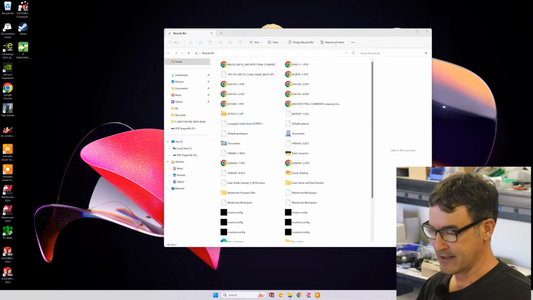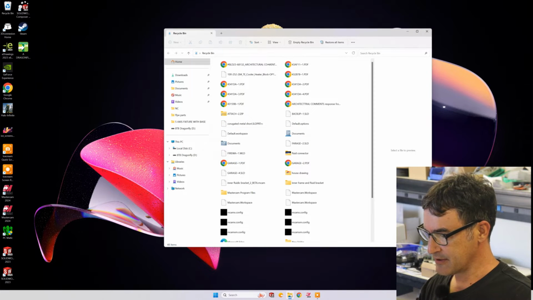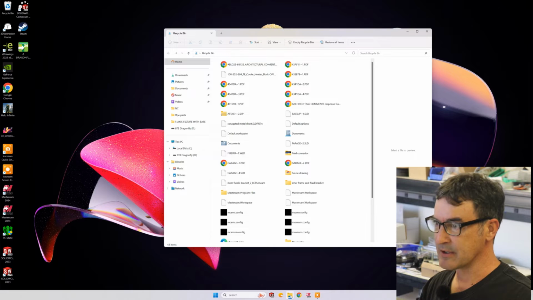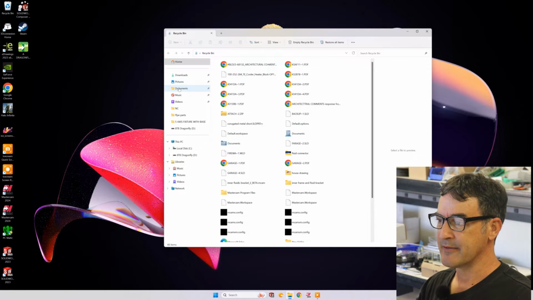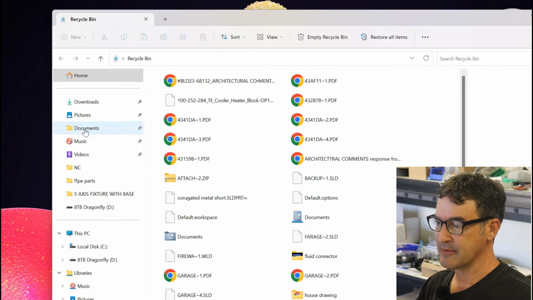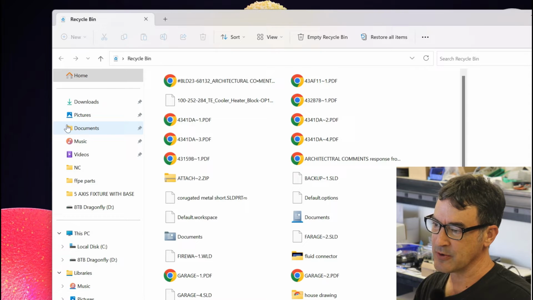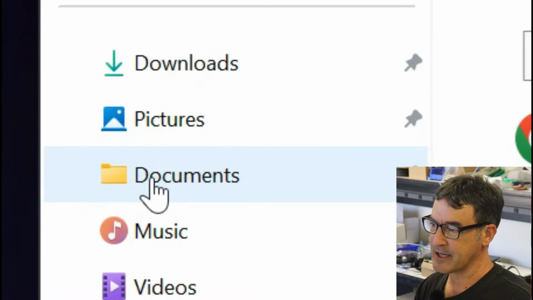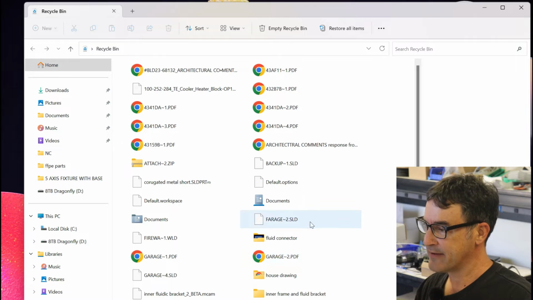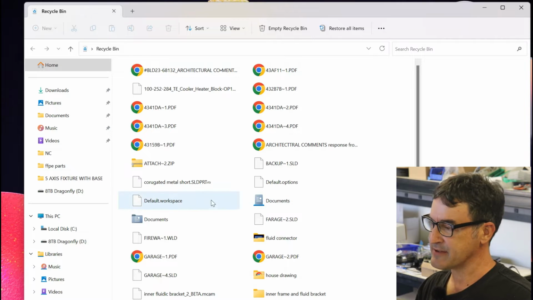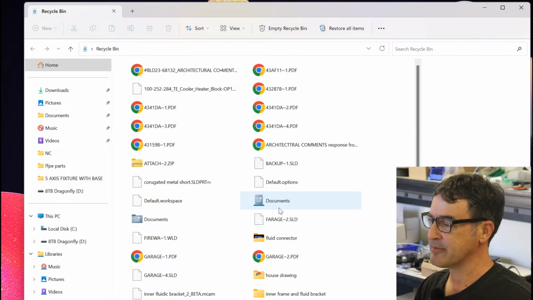And the little icon in your file folder, so you click on Windows Explorer, and if you look over here at Documents, you can see I actually have the old style file folder here under Documents. But again, this is the recycle bin, so I've already deleted this crap off of my computer.